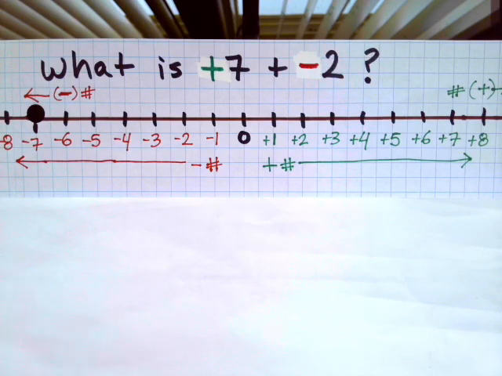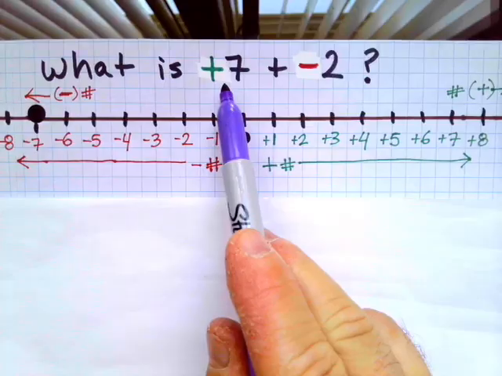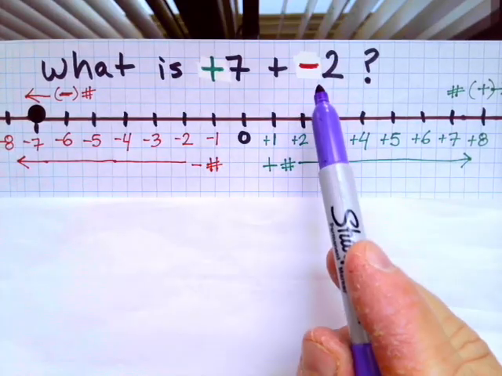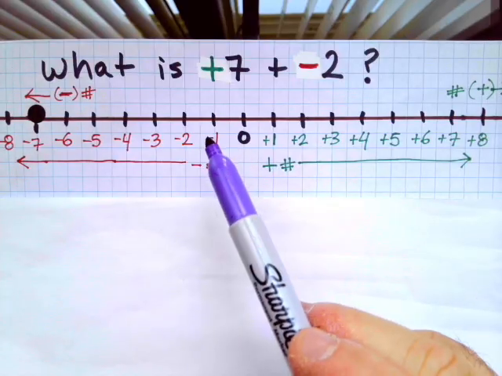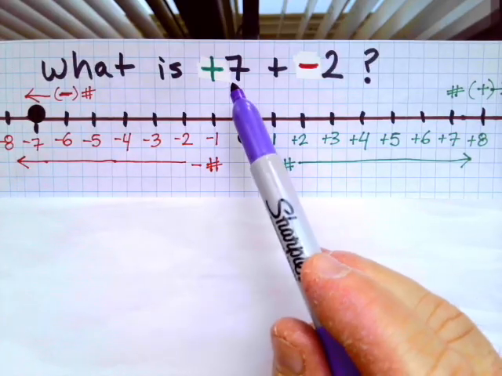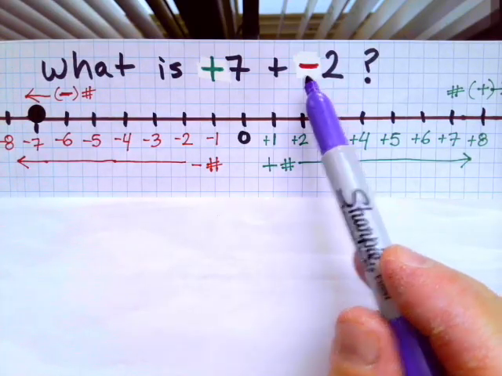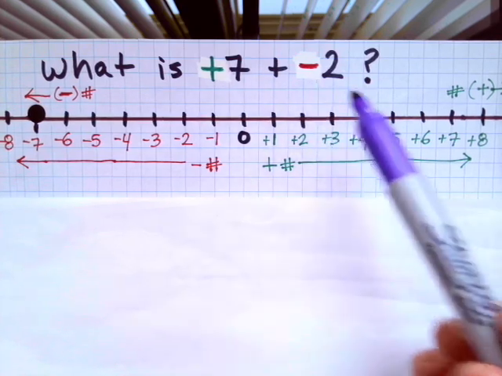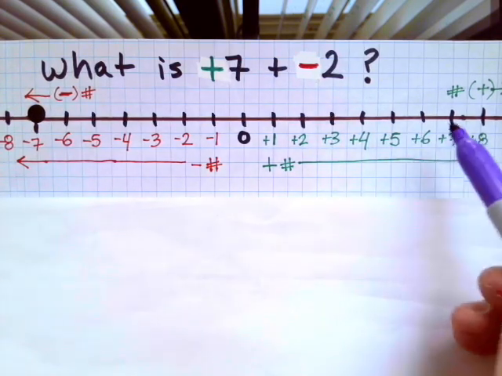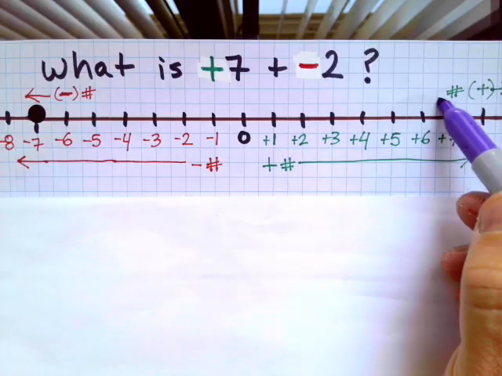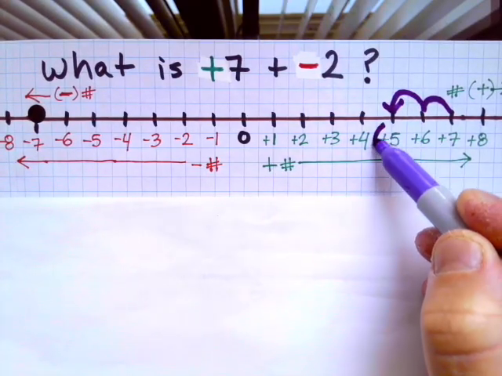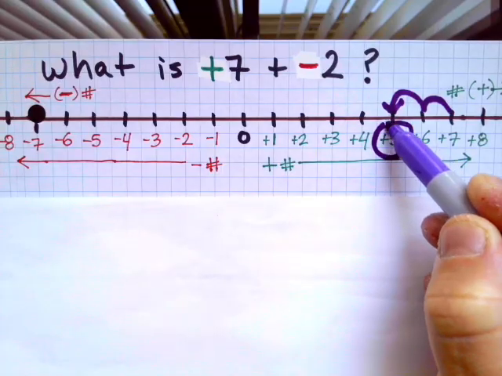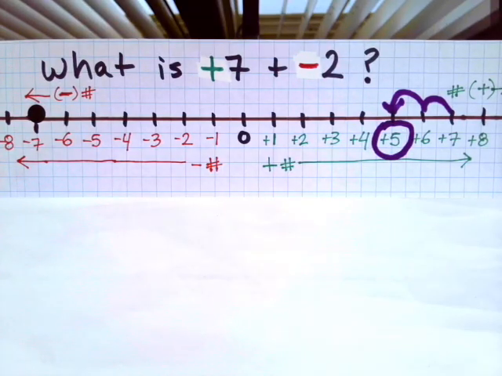So you can also look at it that way. And again, I can start at either location, a positive 7 on the number line, or I can start at the negative 2 on the number line and follow the opposite. So here, if I start at a positive 7, I'm going to go 2 backwards in the negative direction. And I'll show you that here. 1, 2. So 7 plus a negative 2 is 5.